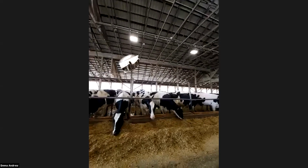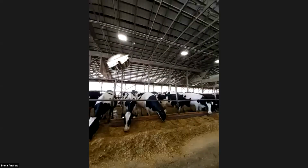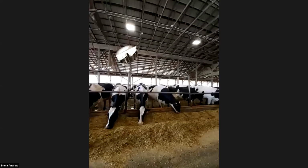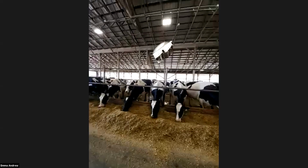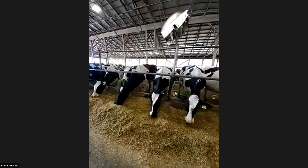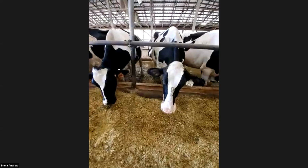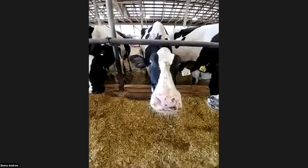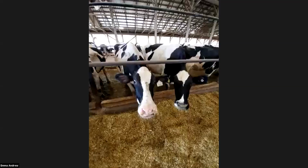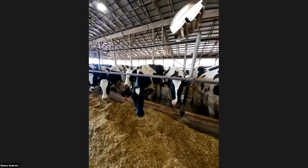So she'll become the meat supply that's in your grocery stores, or McDonald's or stuff like that. If she's not healthy though, you can't sell her. You can only sell her if she's a healthy cow. If she's not healthy, then that's a different scenario. We can't sell anything that's not healthy. But ultimately, it's our goal that they're here as long as possible. We do everything we can to make sure that they keep producing and are able to stay in the herd, because ultimately at the end of the day, that's what we want. We want them to stay in our herd as long as possible.